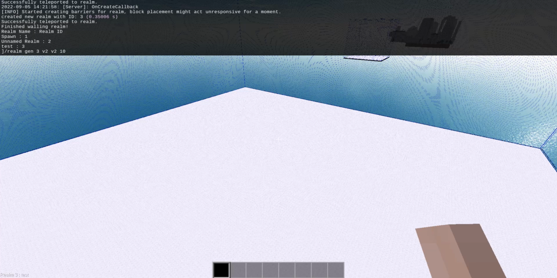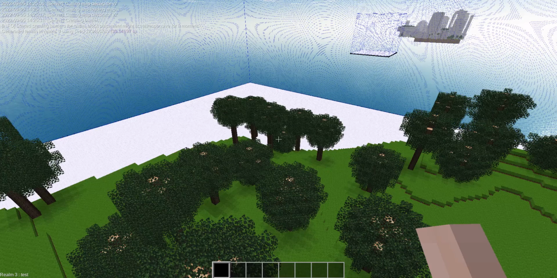So we can just say 10 nodes high. And then the last numbers here are going to be just a seed that we're going to give. And you don't have to give a seed. I'm just going to give one here so that you can see how it's reproduced, and we can show some other things that you can do with a nice seed.